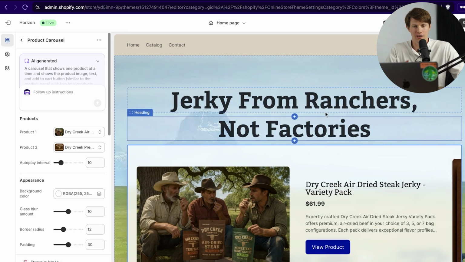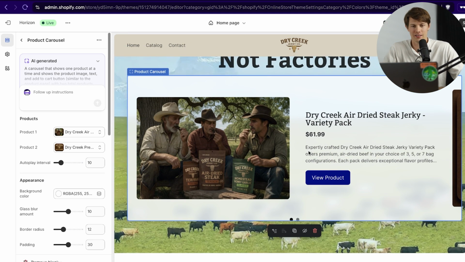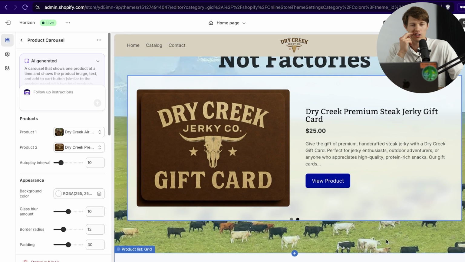So it shows, first of all, that pushed all of our text up higher. And then down right here, I think that is such a cool thing that otherwise would have cost you a lot of money to have developers actually build out something like this for you and create the code. And you can see it's doing exactly what I said, swapping every 10 seconds. And we can change the autoplay interval right here.